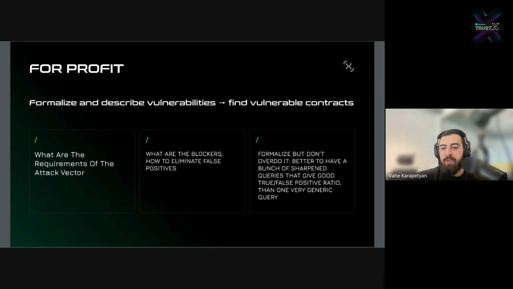You can use Glider to find all these contracts. You can use it as a data tool, it's not only about fun. You can do some data analysis that is also very impactful.